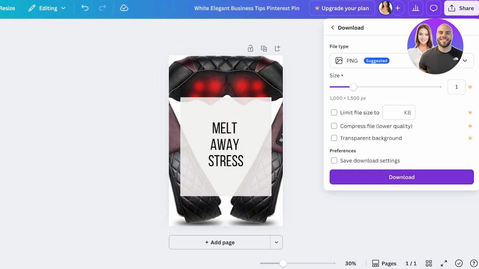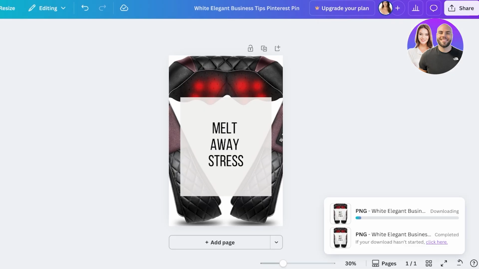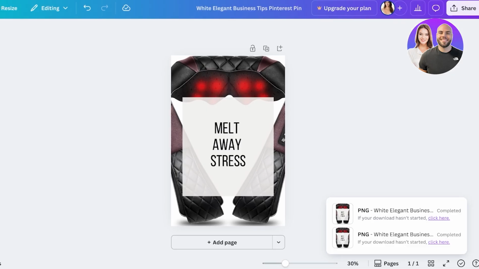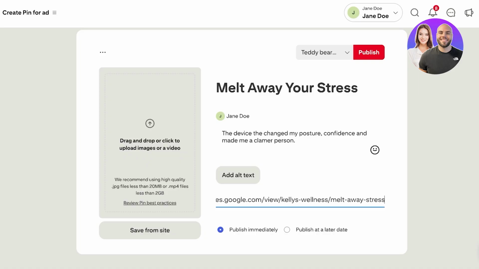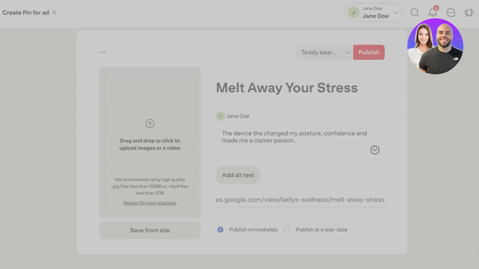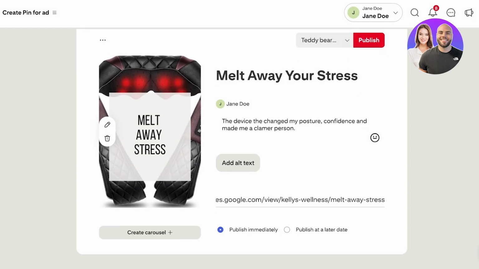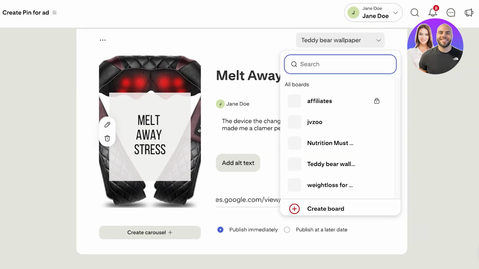And just like so, you can create any of your images that you're looking to promote via Pinterest on Canva. It's completely free. It has a bunch of different amazing design elements available. So we're just going to upload our image here. Now on the top right, you guys can see I have different boards.